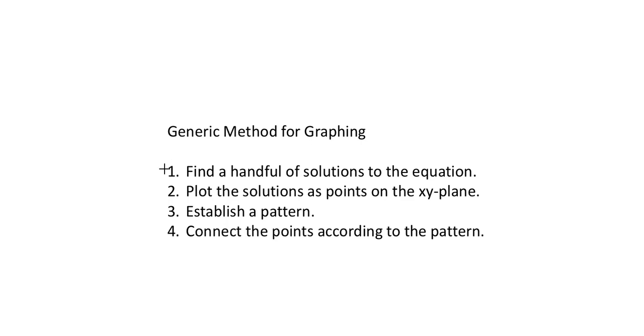Now, you might think, well, I'm making things more difficult than they need to be. Why don't I just find the slope? Why don't I just find the intercepts? There are shortcuts for graphing that we're going to learn later. The problem with those shortcuts is that they only work on specific types of equations. So if you suggest we should find the slope to graph, that's a good suggestion as long as the equation is going to be a line. So that would work good on the previous problem that we just looked at, but it won't work so well on other kinds of equations because the concept doesn't really apply.